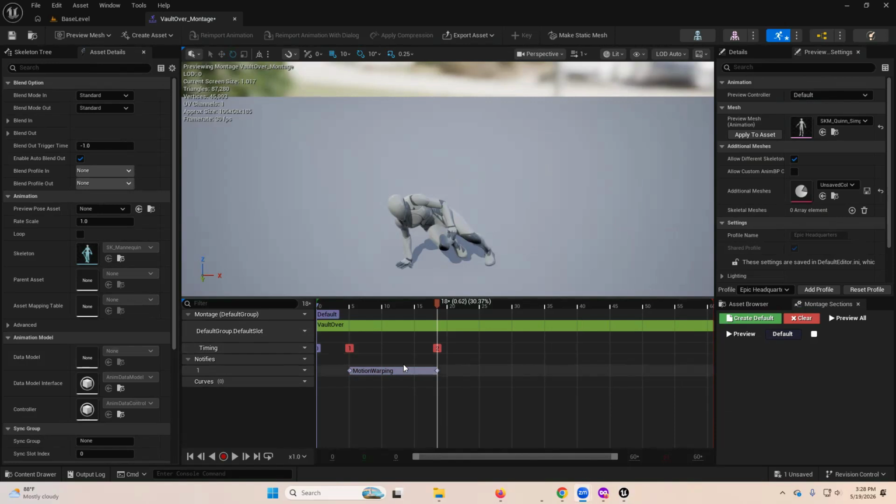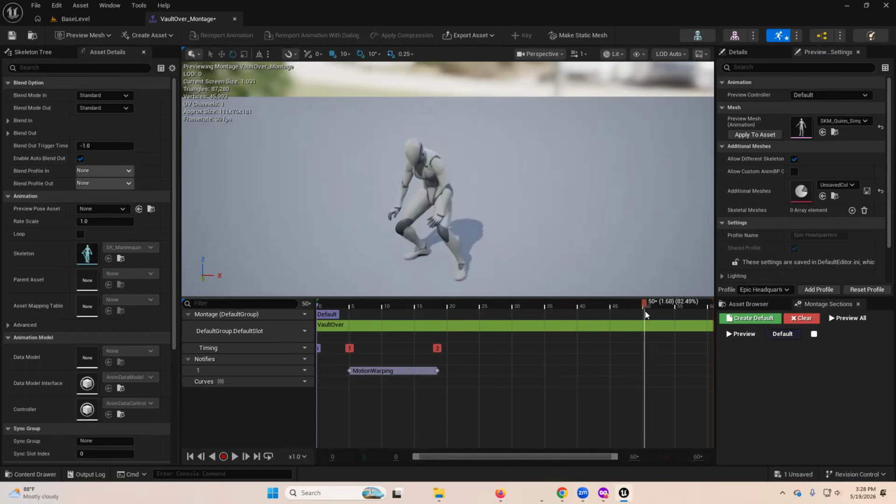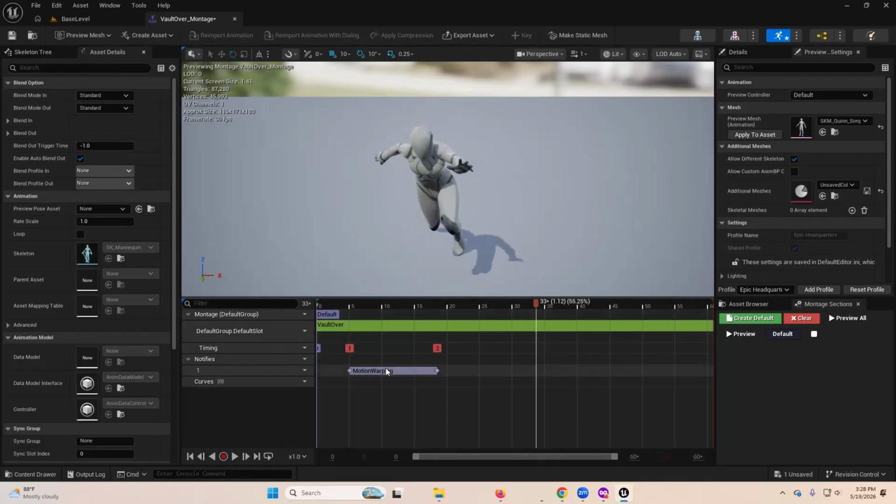We want this one, then as we move to here, there's a next one, maybe up until 34, somewhere around there, and then we can have a last one somewhere up to 50 here. So what you need to do to make this clean and to prevent it from overlapping, we can go here. So you go to notifies and click add notify track. So this one will be named track 2.